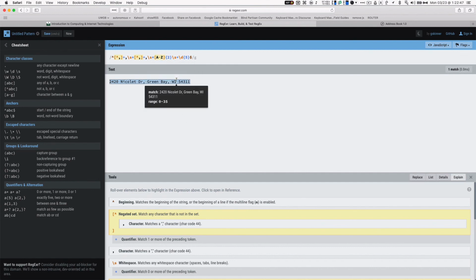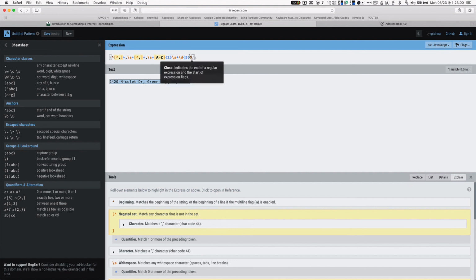Okay, so it will not match this, or this, or this. Okay, but it'll match that. Followed by, again, 1 or more spaces. So it'll match multiple spaces there. And then finally, exactly 5 digits. So it won't match this. It won't match this.